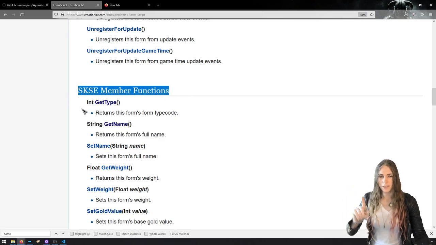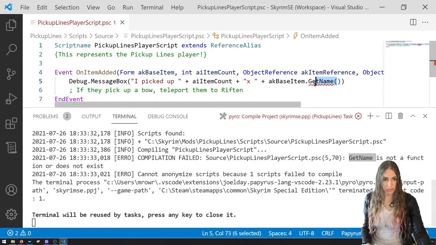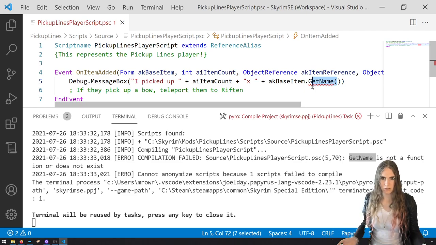Well, it's under the SKSE member functions, which means this is only available if you're running the Skyrim Script Extender. With the Skyrim Script Extender, there's two things. One of them is it allows you to extend scripts and add extra functions. So people will make SKSE plugins that add Papyrus functions that we can call from this type of code, so that we can say stuff like get name. They'll implement that in C++, and there's a little bridge to Papyrus so that you can call it from our scripts. And people use SKSE for just other native plugin stuff without Papyrus.